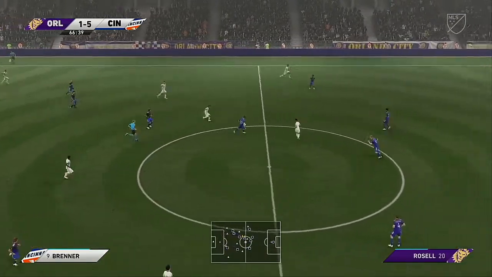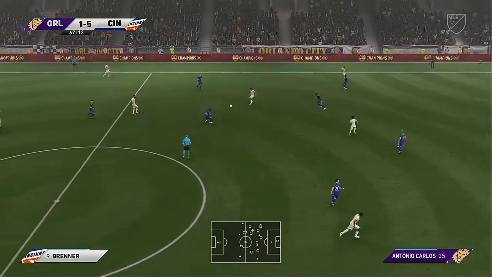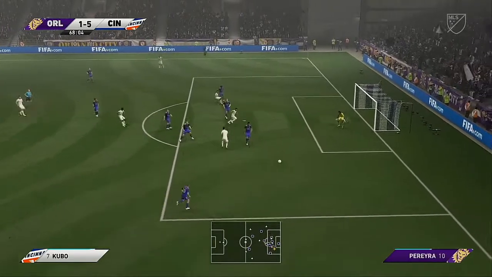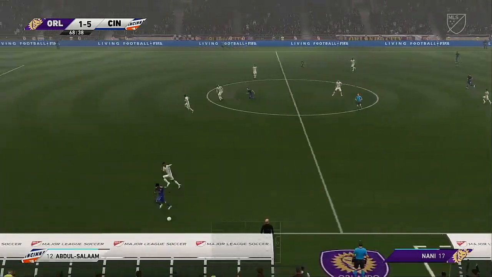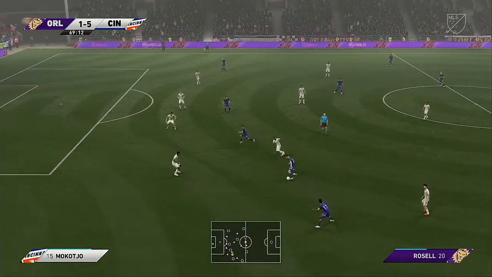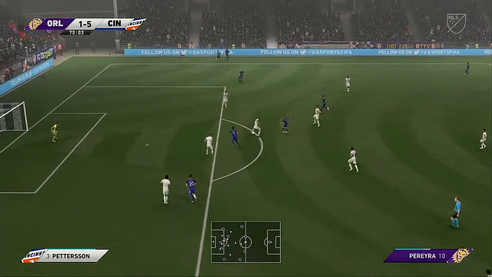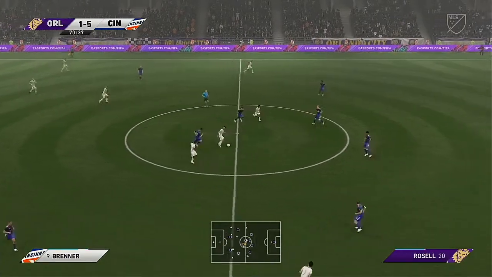Amaya. Medun Yanin. Well, they're eyeing that final pass, you just feel. Can he finish this? Able to get his body in the way. Nani. Rosell. Good movement. Moutinho. Pereira. Couldn't keep it. So 20 minutes to go.